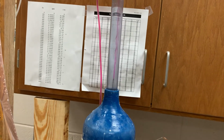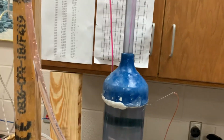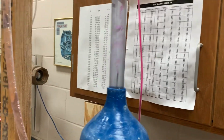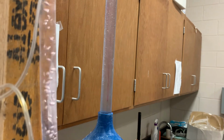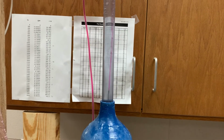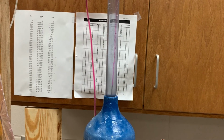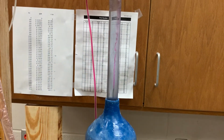And at this point, most of the pressure has been released through the wood sparger. Try to get rid of some big bubbles. You can see there's not too many bubbles moving through at this point. Flow's starting to go back to laminar. Well beyond the amount of air that we can measure. We're well under.